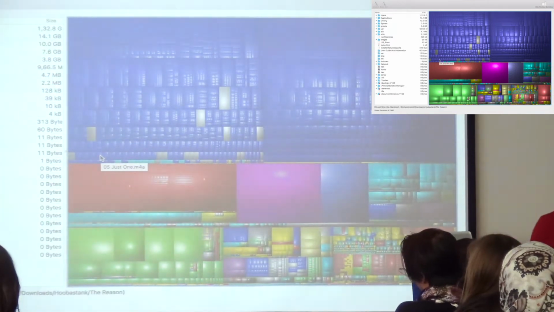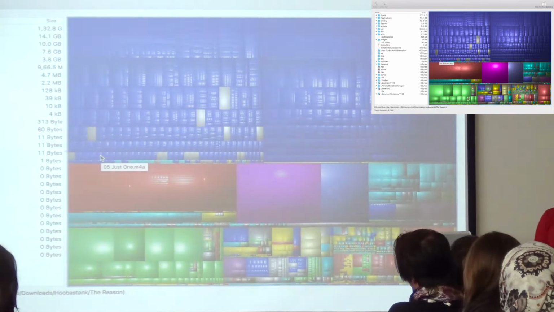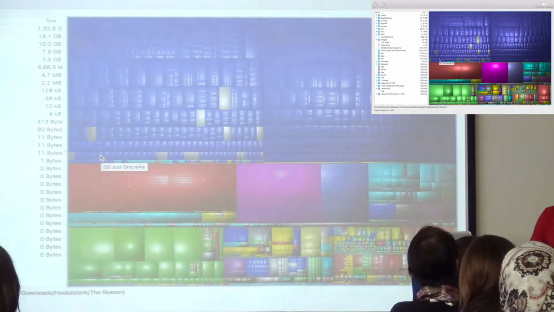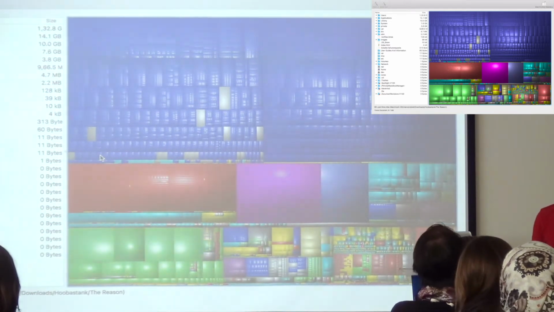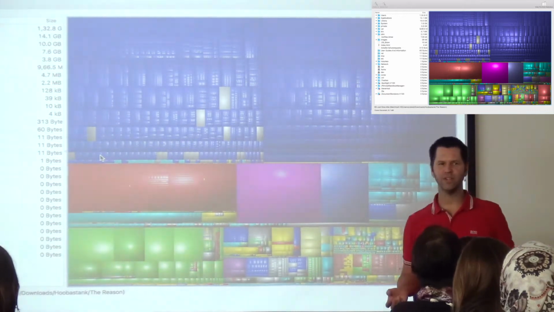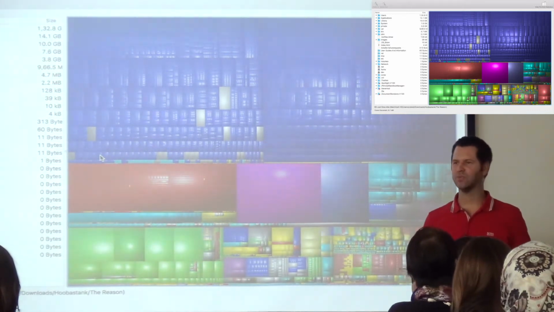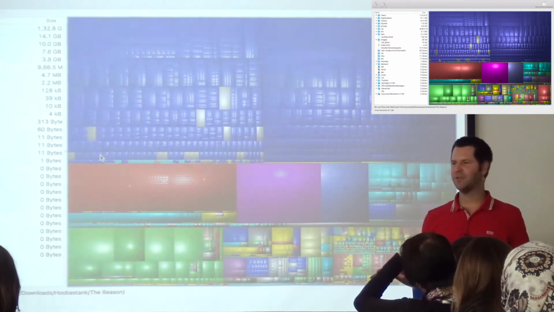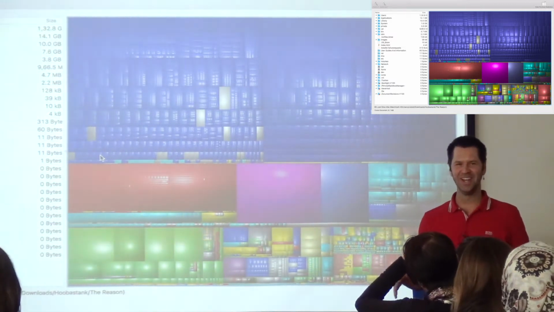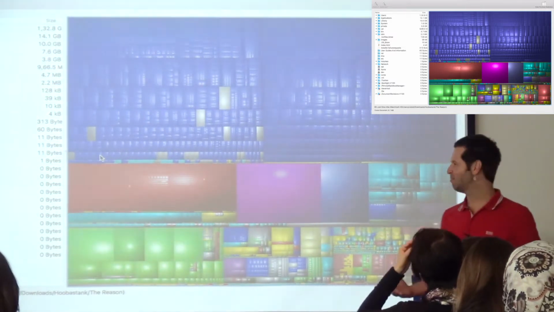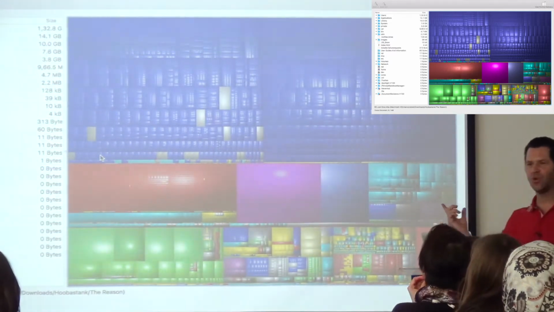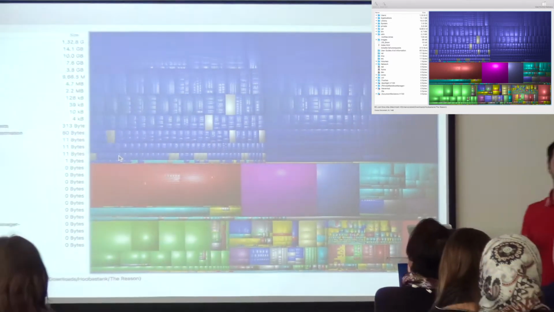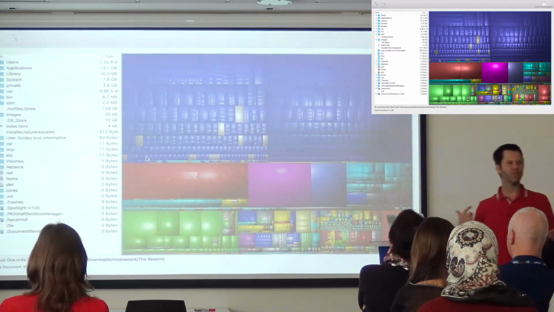This is a program called Disk Inventory, right? It's a tree map of your hard disk. It's free. Anybody can download it and use it. Maybe you've run out of disk space and you just thought, I wonder where my disk space went. How is that possible? I have 5 petabytes of storage here and it's gone. Like, how is that possible? Well, you can quickly find out where your disk space has been used up with Disk Inventory X, right?